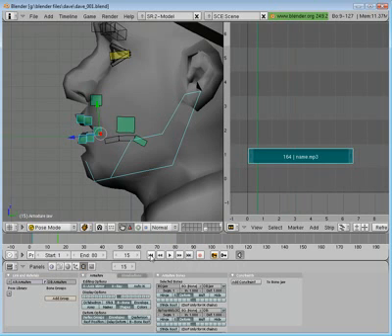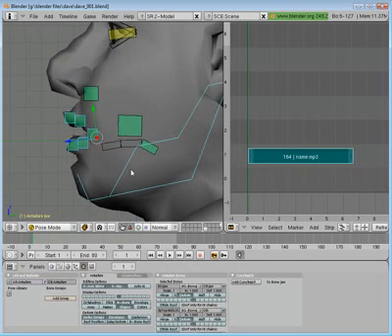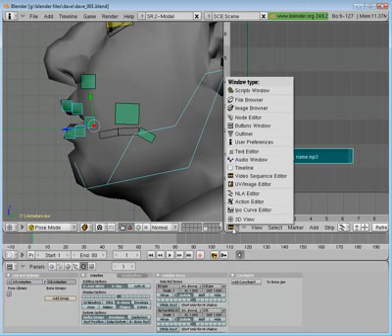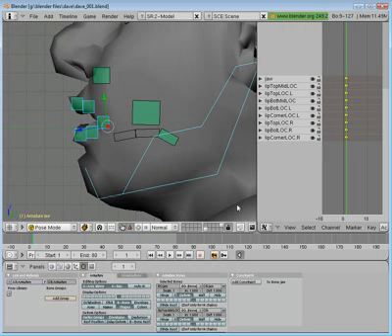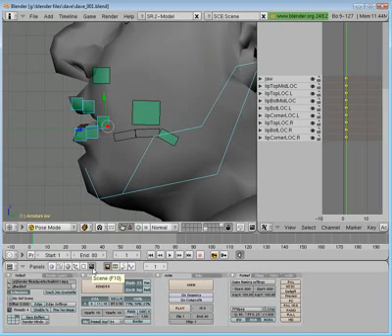Good. Okay. Now that works fine when you hit play, but if you want to run your mouse back and forth as you're working, you won't be able to hear anything because we have to turn on scrub. So let's pop back into Action Editor, so we'll have that open there. Now go to your scene button right there, F10, and go to the sound block buttons.